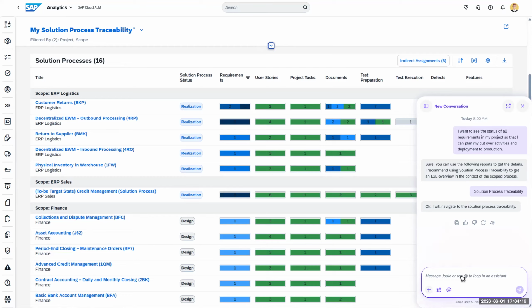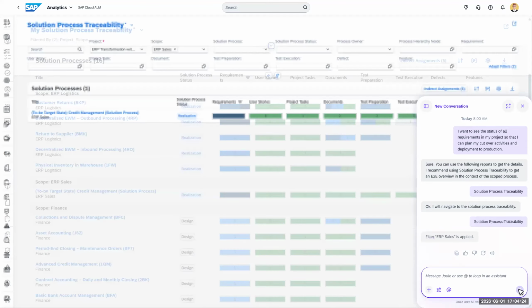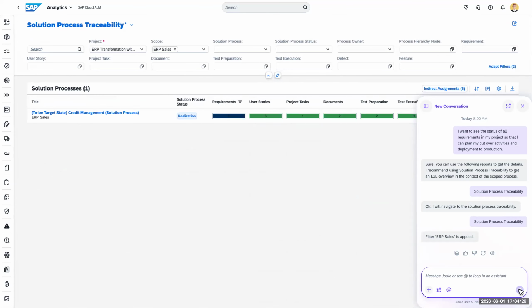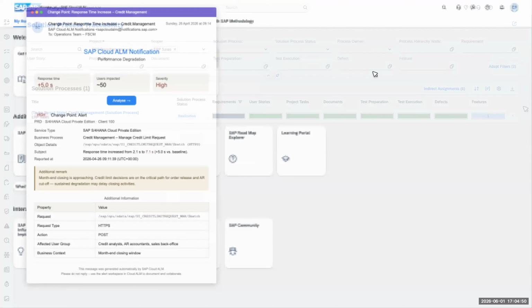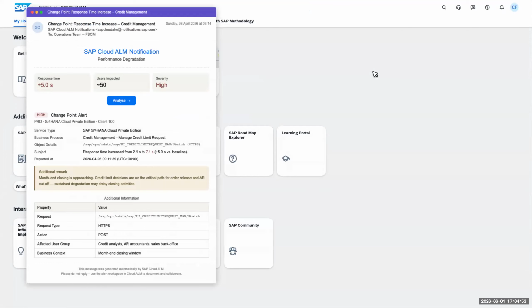And if we do a filter then by our scope of ERP sales, that's what we've been working on, the credit management process as part of the lead to cash, we also get the result for this solution process and can check if we're on track or if there's, for example, a test execution that has failed. I would see it here as a red stripe or indicator. But everything looks good here. And that means we have completed our implementation project.